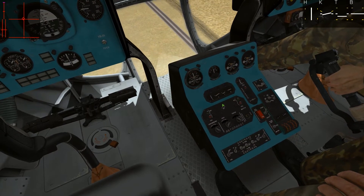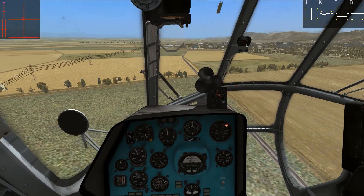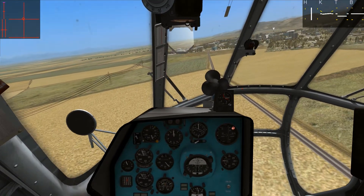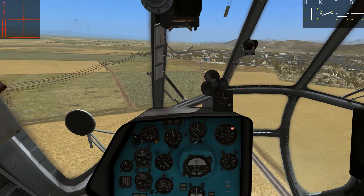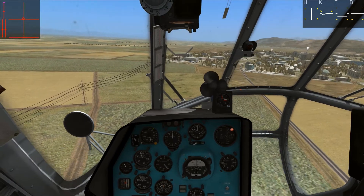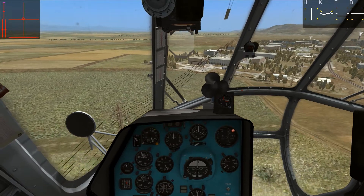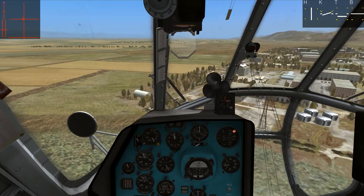Now let's start with the roll and pitch autopilot. You can use them from the control panel, but I have binded those to my joystick. I can program the autopilot to roll to the right or roll to the left. If you look on the top right corner, you can see how much work the channel is doing to make and maintain that roll that I have selected. Likewise, nose down and nose up. I'm just programming the autopilot channels — I'm not touching the cyclic.